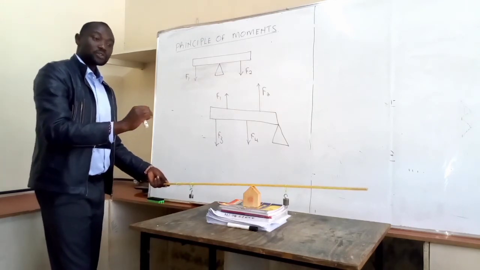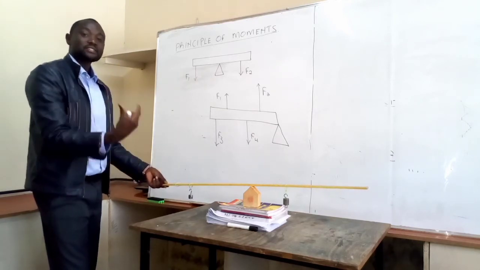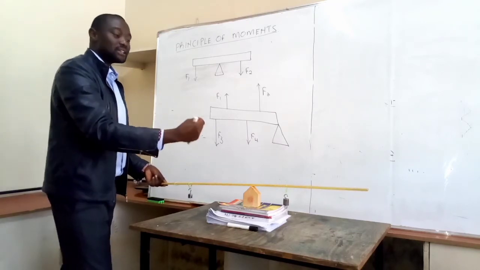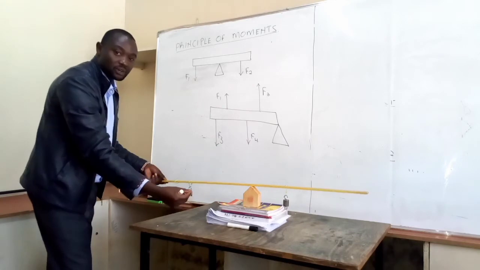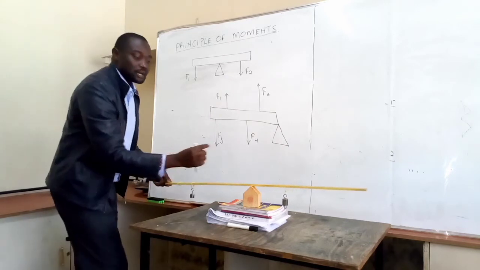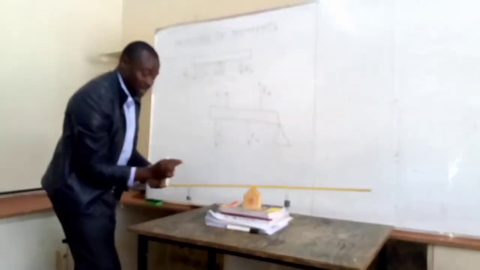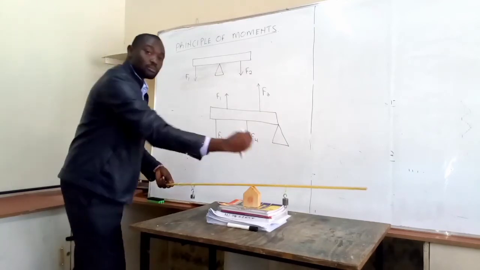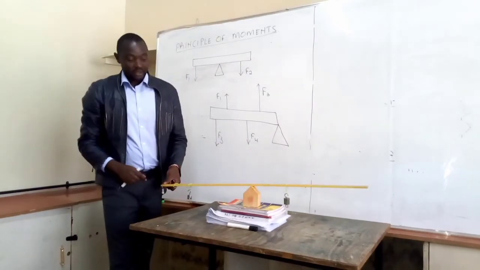Therefore, we have what we call clockwise moments and anti-clockwise moments. And how do we identify them? We just check where the forces are making the system turn. When the force acts on that system, is it going in a clockwise direction or an anti-clockwise direction? Therefore, in this case, my 100-gram mass here is causing a clockwise moment, and my 50-gram mass here is causing an anti-clockwise moment. So I have two moments here. One is anti-clockwise, the second one is clockwise.